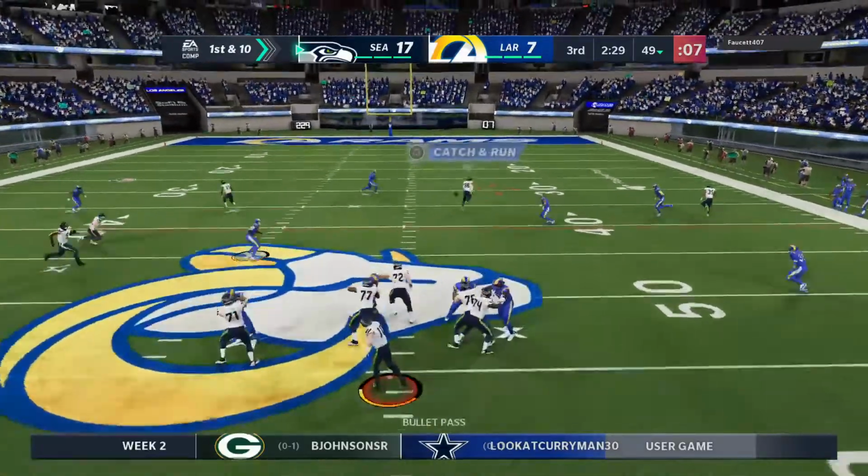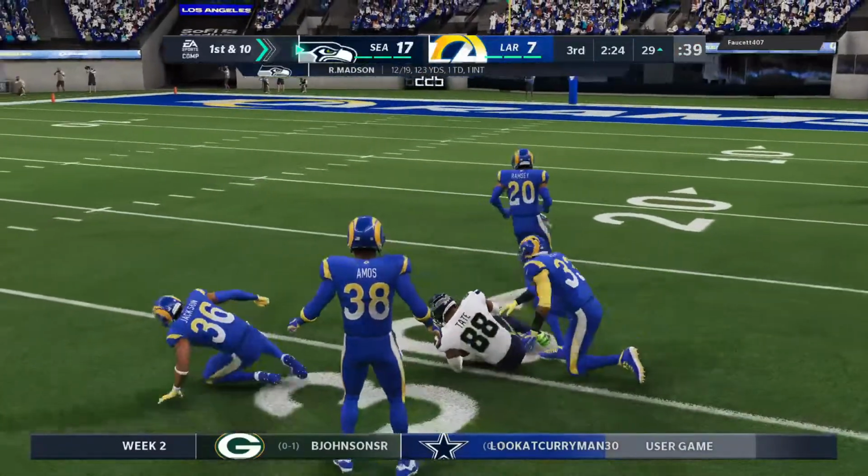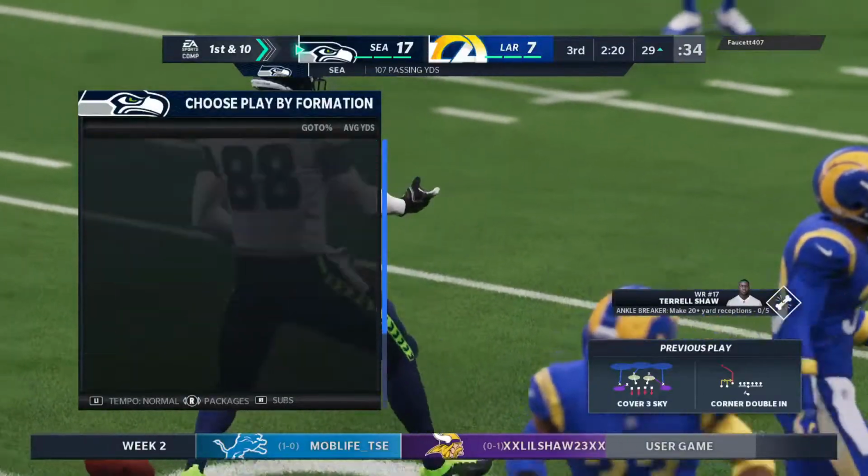They'll look to throw. Right side, Tate. And he'll go down, but not before getting this inside the 30. The end result, 21 yards.